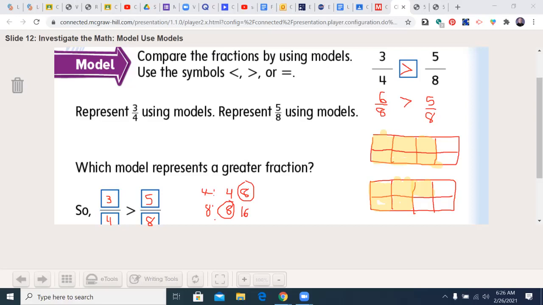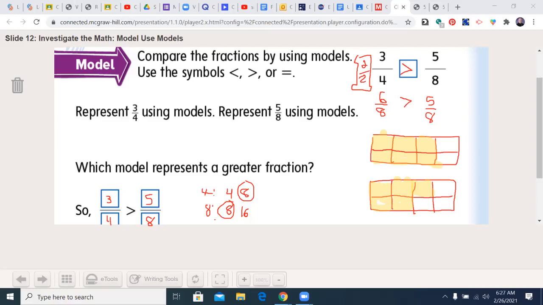What I could do now is I need to make this an 8. So I multiply, and I'm going to try their drawings like they do in their program, times 2 over 2. 3 times 2 is 6. 2 times 4 is 8. 6/8 and 3/4 is the same amount. If I was serving pizza and each person got a fourth, if I put these into 2 smaller pieces, that's 2 8s, 2 8s and 1/4 is the same. 3/4 and 6/8 are the same as well.